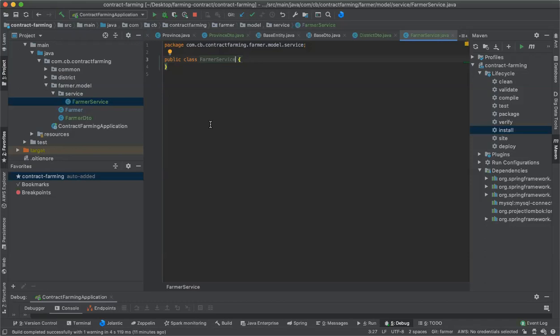Let's say we want to give it a name or something like that, then we can use this farmer service to connect to the database. So today, I think I'm done. I wouldn't want to start this. I just want you to digest DTOs, why we need them, why we use them.